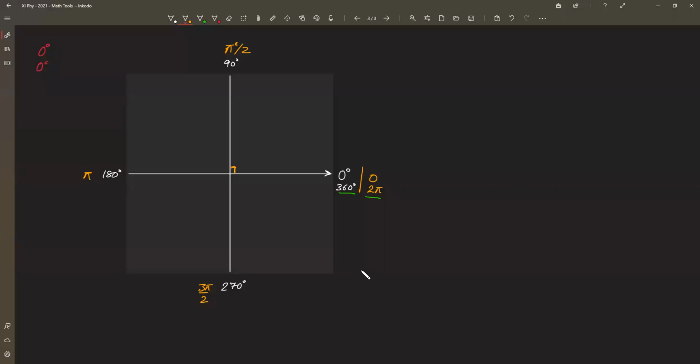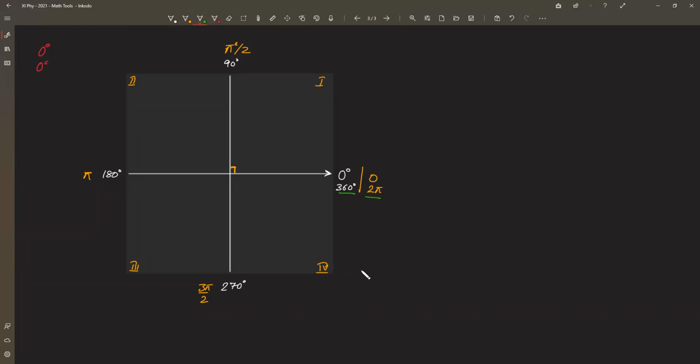If the angle is between 0 and 90 degrees, that is called the first quadrant. If it is from 90 to 180, it is the second quadrant. 180 to 270 is the third quadrant, and 270 to 360 is the fourth quadrant. Now, in these quadrants, you have different ratios, right? And different ratios will have different signs. That means some of them will be negative, some of them will be positive.